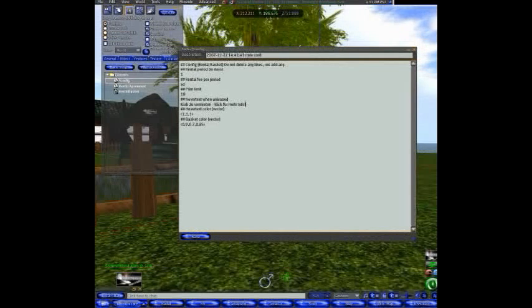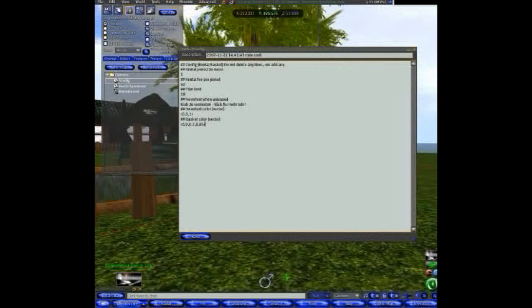The next setting here is the hovertext color. The standard default setting is white. It's 1.1.1. If you want to change this, don't forget to leave the brackets there. So let's say we want a blue hovertext. We could simply change it to 0.0.1, and then the hovertext would be in blue. The next setting is the same for the basket color, so we can adjust it to our taste and our style as well.